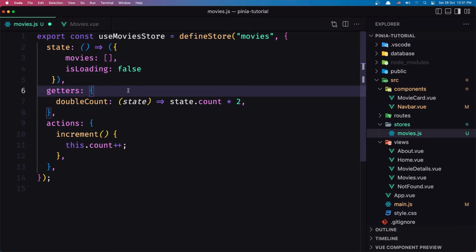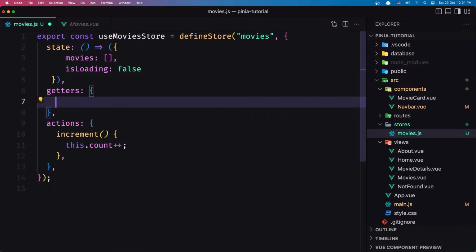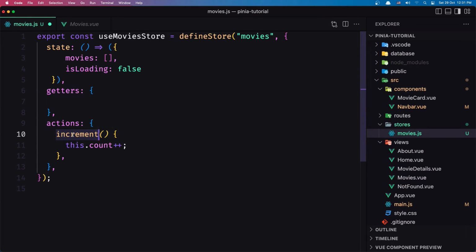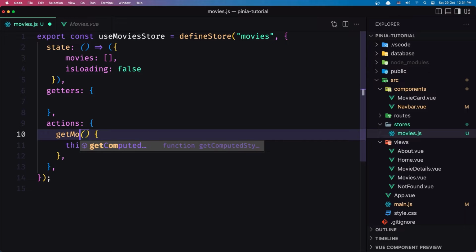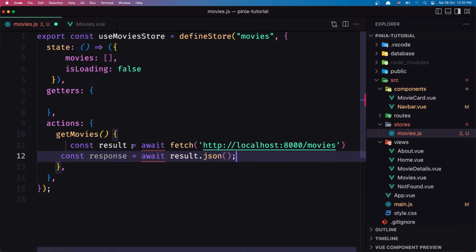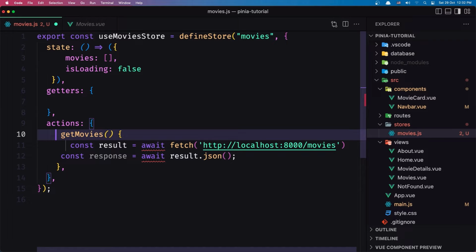Okay, then we have getters, and instead of something like this, let's remove it for now, and here we have actions. For actions, I want to copy what we have here and create an action to get movies. So I'm going to say getMovies like this and paste here what we have copied, but here we use await, so we need to make this an async function.